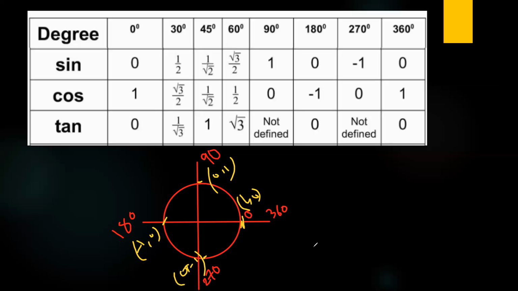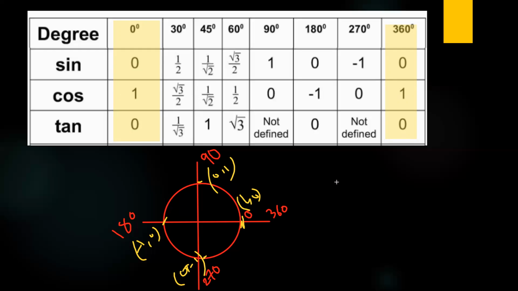Now from here, as you see, we notice that angle 0 and angle 360 have the same trigonometric ratios. Both of them, their sine is 0. Both of them, their cosine is 1, and their tan is 0. Now, where do we get the tan from? You just have to divide sine by cosine. You will get that the tan is 0, because 0 over 1 is 0. So the sine, the cosine, and the tan for 0 and 360 are the same.